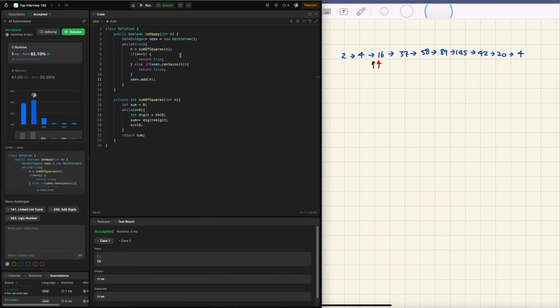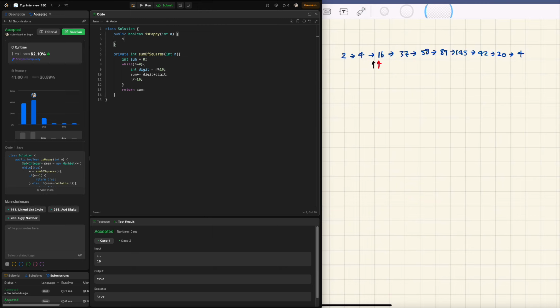So instead of using a hash set, we can have int slow equals n, and int fast equals n as well.